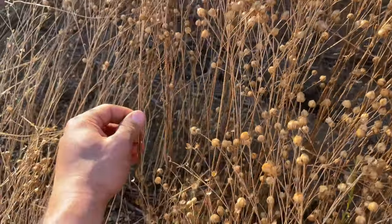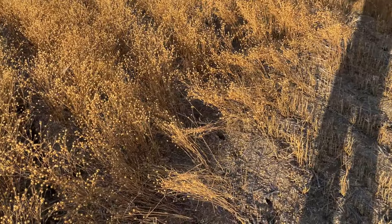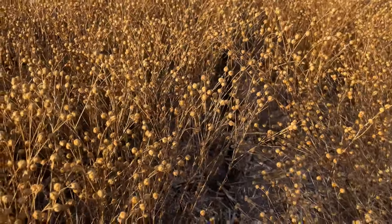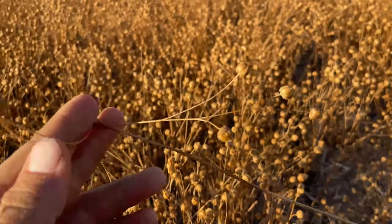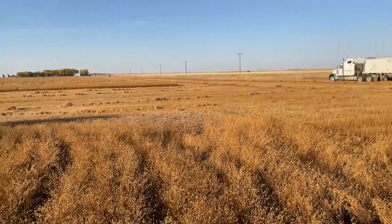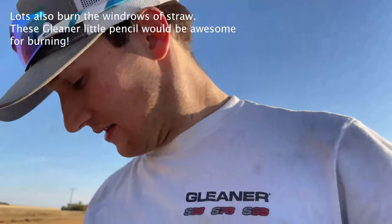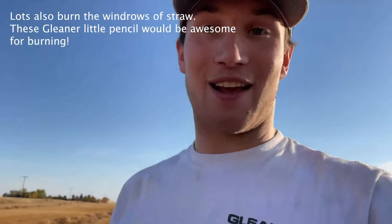The one thing with this flax is the stalks are like wire. Honestly, it is just like mechanic wire. It doesn't decompose very well, this stuff. Mainly guys are dropping straw and baling it. And then they're using those bales for windbreaks. Their wet years, they're selling them to RMs, and RMs are putting them beside roads to help keep water out as water breaks. And then some guys are using it for bedding for their cows. And yeah, it's some really nasty straw. Not a heck of a lot you can do with it. But it's sure cool to see it getting combined and see those little windrows of flax straw getting dropped out.